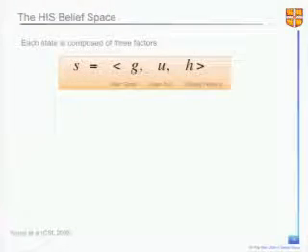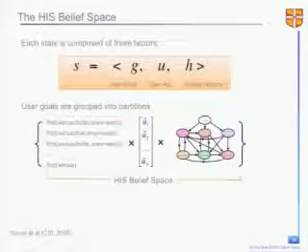So the actual state we record in this system has three factors. The user's goal, that corresponds to what does the user want to do: move back, move forward, delete. The user's act, that's the last thing that the user said, and a dialogue history. And just to put a little bit of flesh on that, the goals are grouped into partitions. So what we actually do in practice is we have a list of things which represent possible groups of goals, represented textually here, just for us to be able to read it.